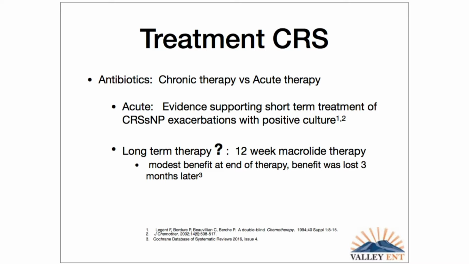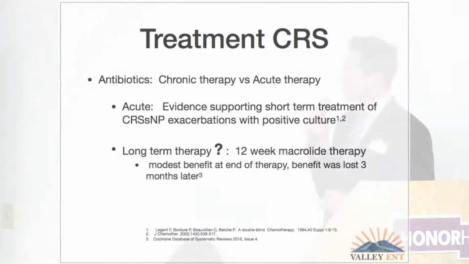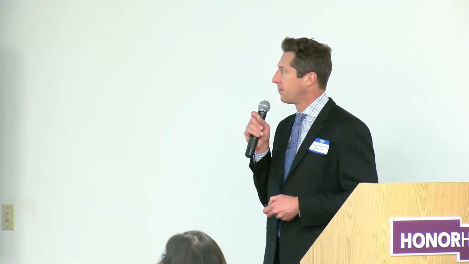Oral steroids, on the other hand, are very effective for chronic rhinosinusitis. There's good evidence in patients with polyps, and not a lot of evidence for use in patients without polyps. So for those patients with polyps, you want to get them on oral steroids. However, keep in mind the side effect profile. You can really get into trouble here with side effects.